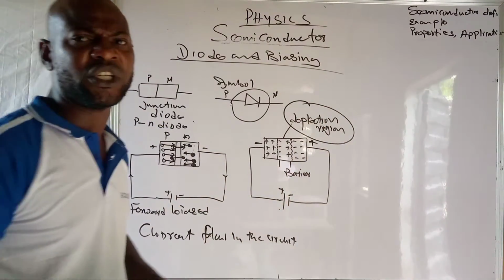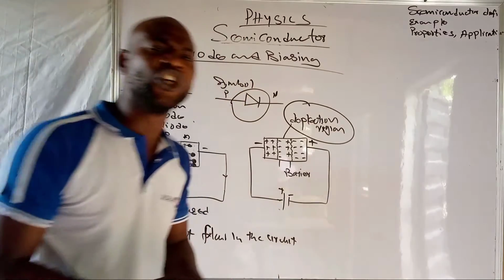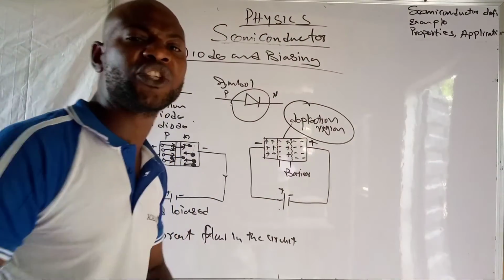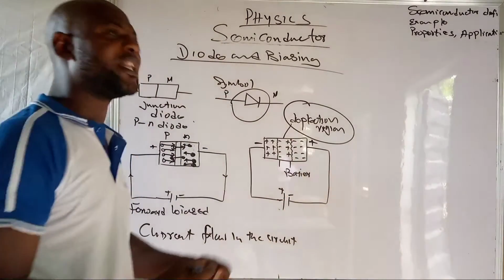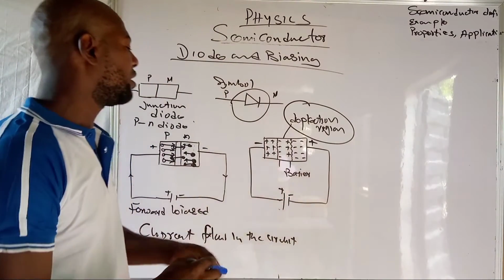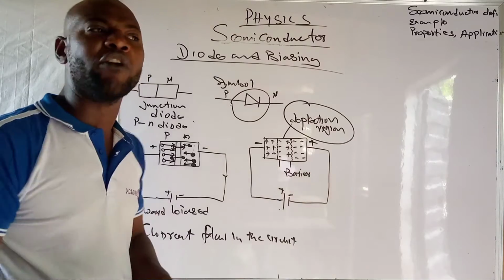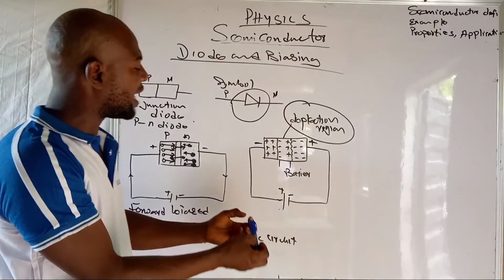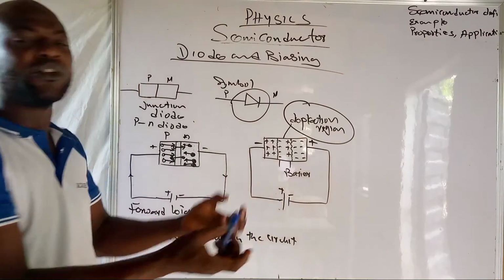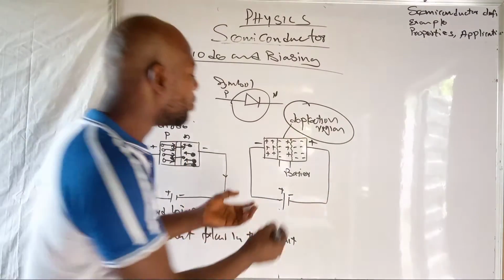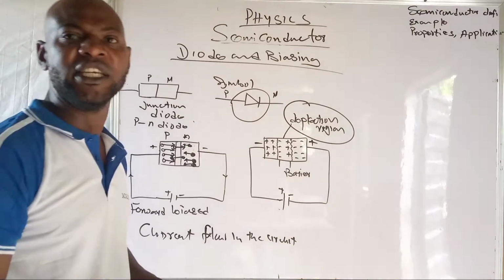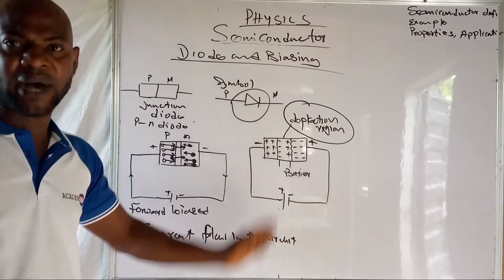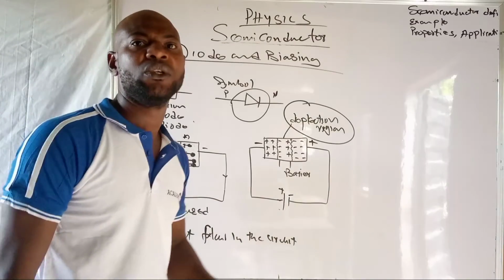What is the depletion region? A depletion region is a region that acts as an insulator to the flow of current. Therefore, in the depletion region, there is no flow of current. It inhibits electrons and holes from coming together, and when the electrons and holes are not coming together, there will not be flow of current in the circuit. The arrangement above is called reverse bias of a diode.